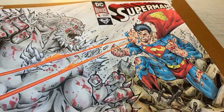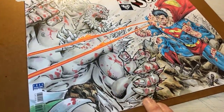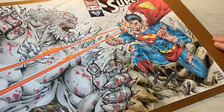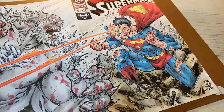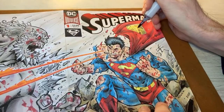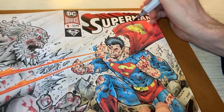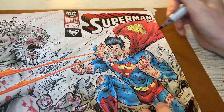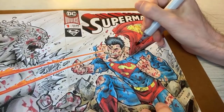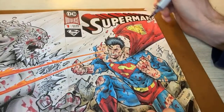All right, I think I might almost be done here. I just want to double check everything, kind of go over my work, see if there's any other part that I wanted to add some stuff. You know what? We're going to just put a few drops of blood on the back of his cape here, just because you never know. That cape's always flipping and floating and flitting about. It probably got some blood splatter on it.